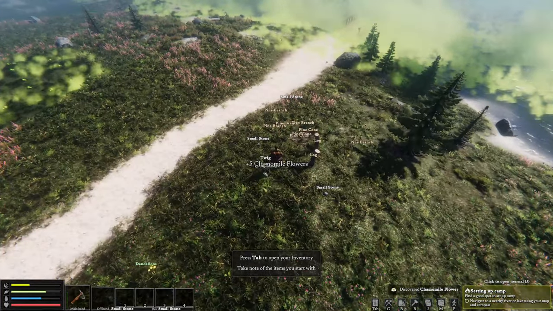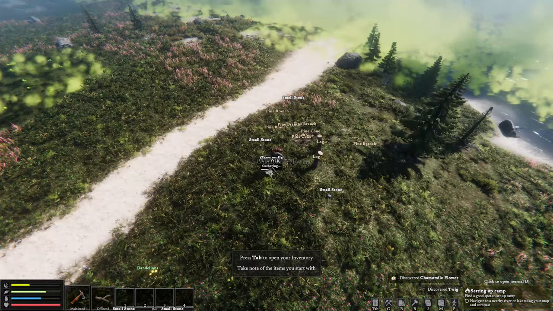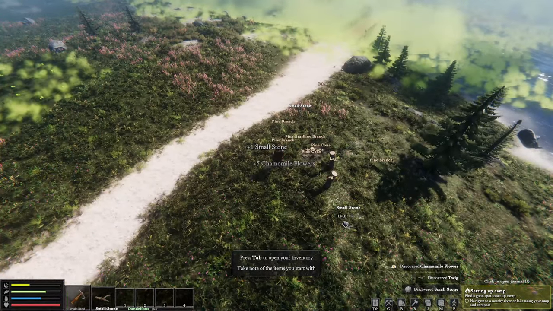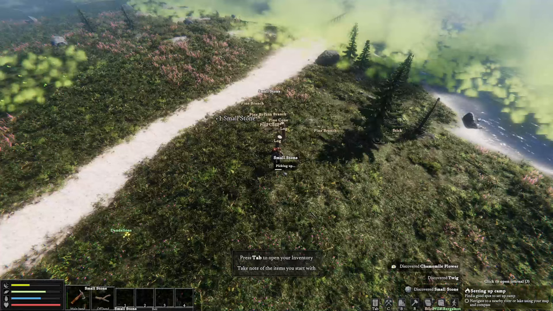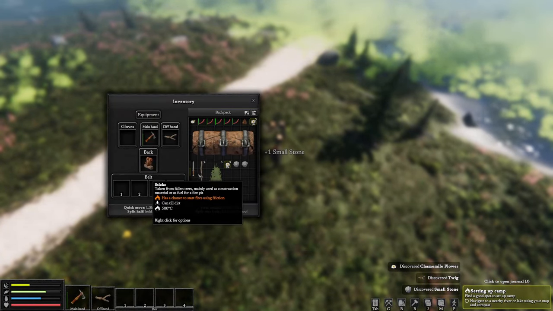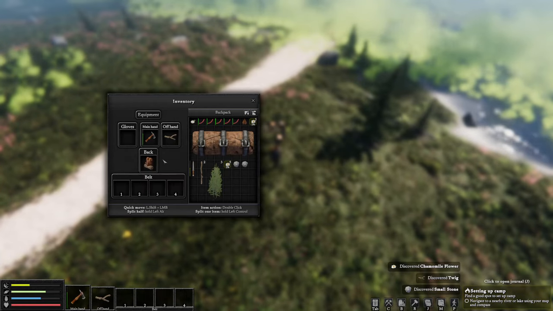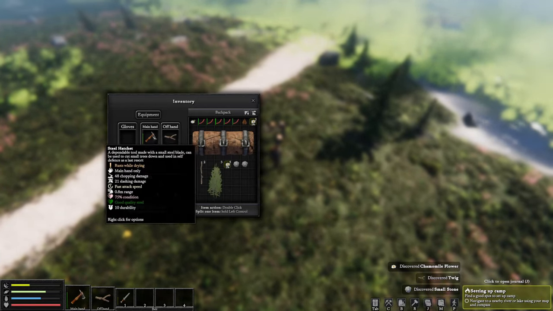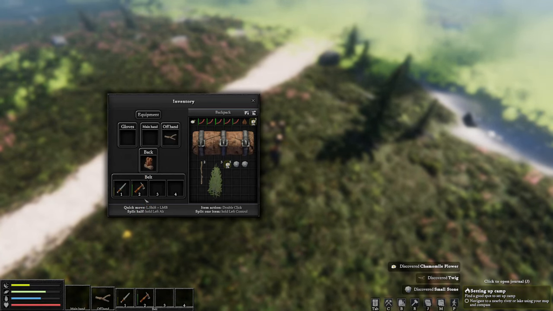Some chamomile. We'll make some tea. Twigs. Oh, is it toggle on? Oh, that's tasty. I like that. Let's crack on. Tab to open inventory. Let's have a look at what we start with. Bedroll. We got a steel knife. Can we put this on our belt? Yes, we can. Okay, we'll stick that also on the belt.